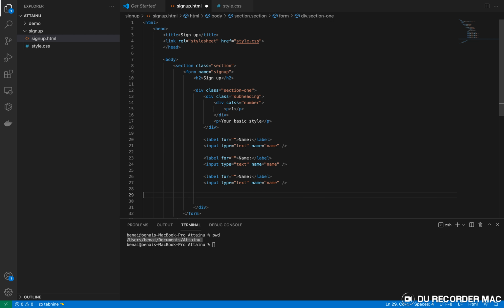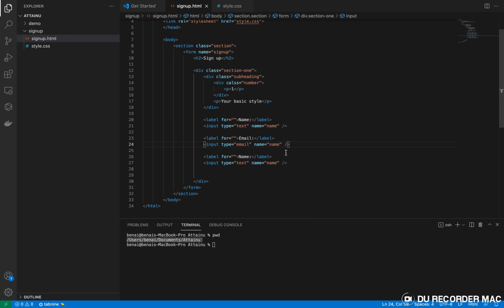Alright, so since this is a name, and this will be email, and we have a type called email as well. The email type helps us in validating the email as well. It's a built-in feature in HTML5 where if you type a wrong email ID and try to submit, it gives you an error that this email ID is not correct.